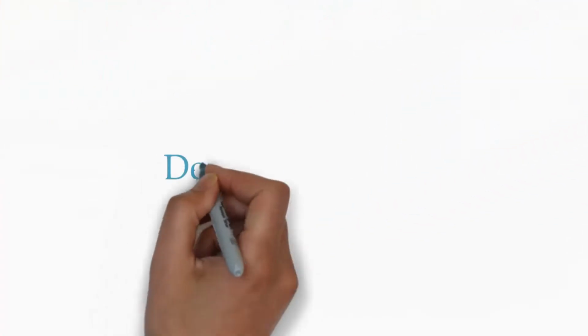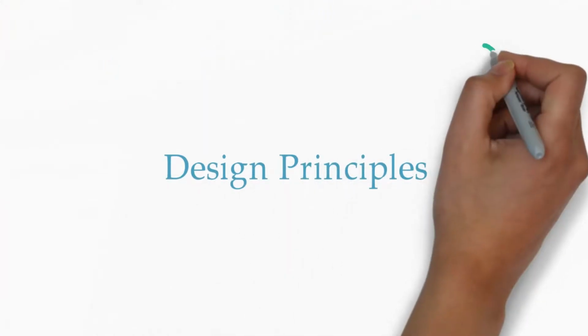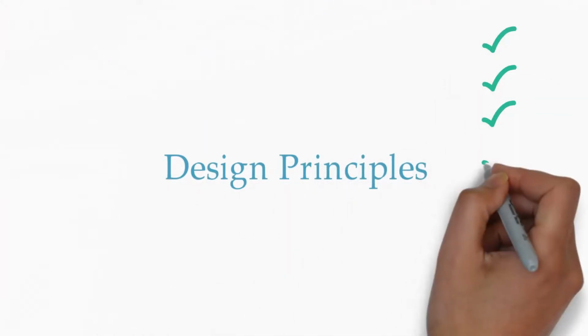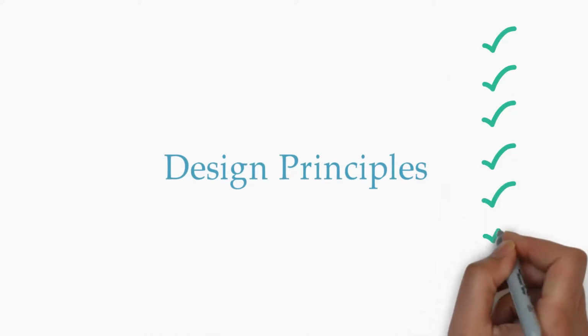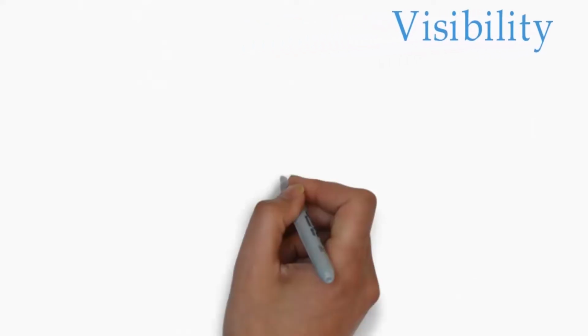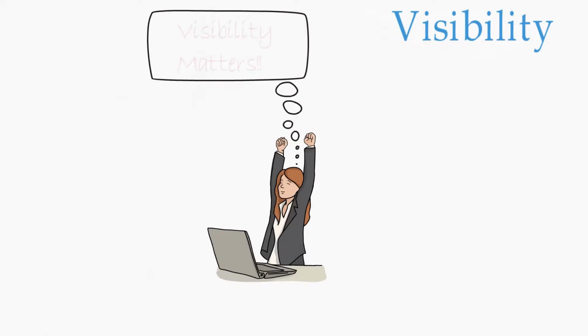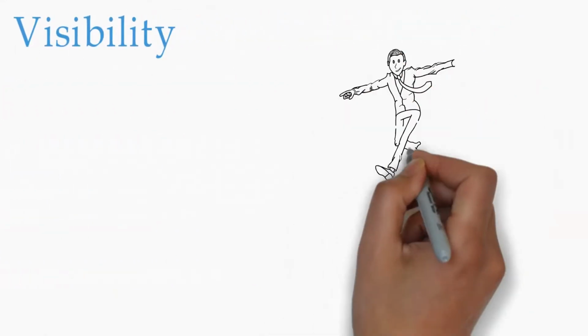Now, let's talk about how we can rule or judge a design to be good and bad. Are there any metrics? Of course, there are a lot of them. But in this video, we will talk about 6 design principles which, if incorporated, will make a design good. The first principle is visibility. It signifies whether the user can see everything that the website is created to offer. It is the most basic principle.